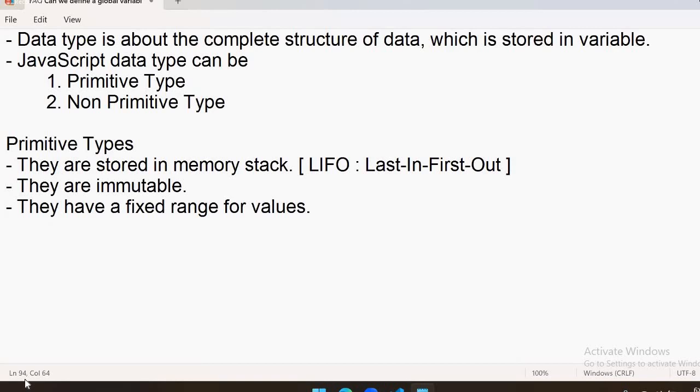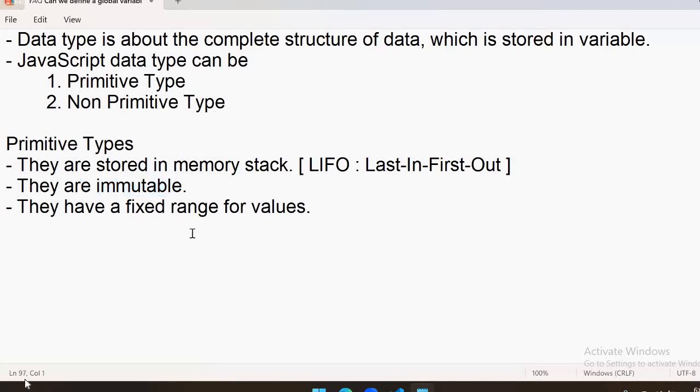That means we know exactly how much data is present. That is possible with these primitive types. So they are stored in the memory stack, they are immutable, and they have a fixed range.